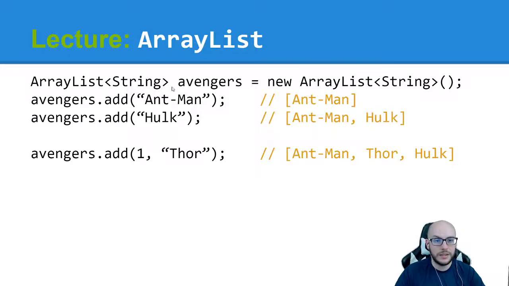Take a look at this example. We have our array list, Avengers. We add Ant-Man, so that's all that's in there. We add Hulk, that's all that's in there. I then add, using the overloaded version, a different version where I provide an index. I want to add Thor at index 1 to Avengers. This is the current state before we add. We have Ant-Man and Hulk. Hulk is at index 1. Take a look at what happens. Thor gets added at that position, and importantly, Hulk is pushed. Notice we're not overriding, we're adding.